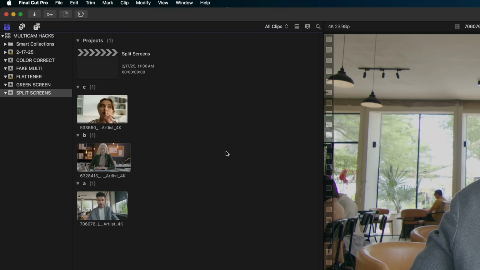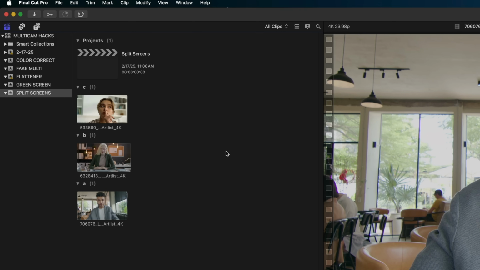And my last hack for you is one I think you podcasters are really gonna love. I'm gonna show you how to go from full screen shots to split screen shots all within a multicam clip. So let's take a look at my browser. I have three clips here. These are actually just stock shots, but let's pretend they're on a remote Zoom call doing a webinar or a podcast or something like that.